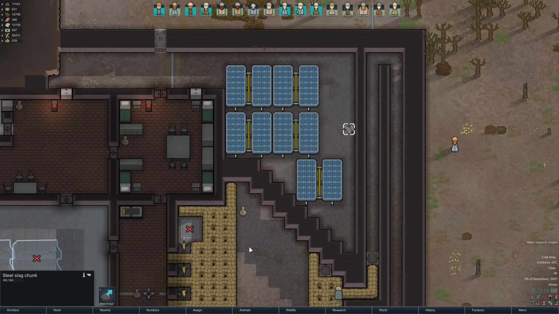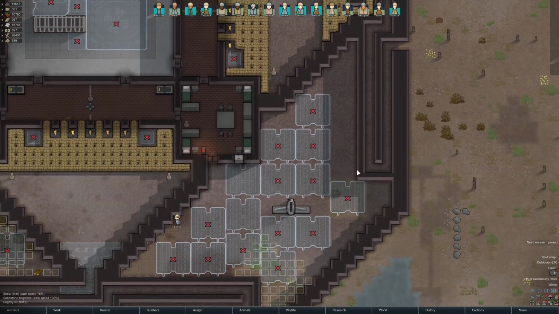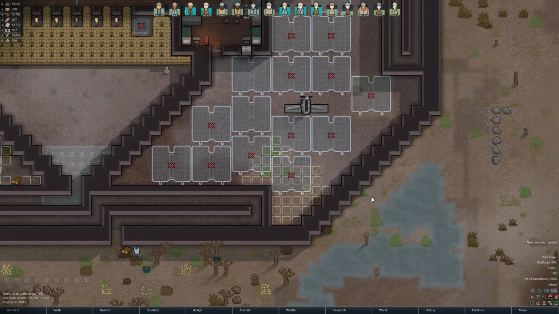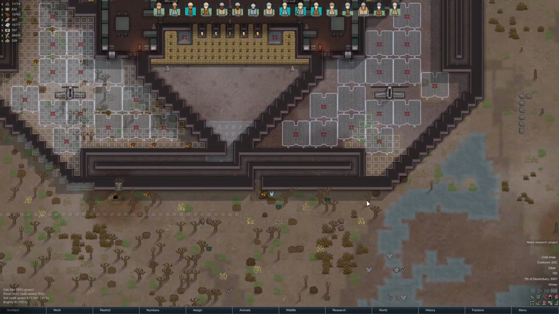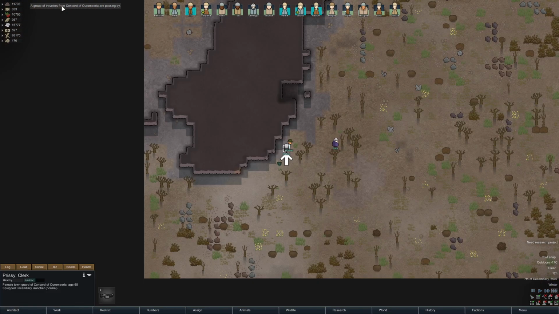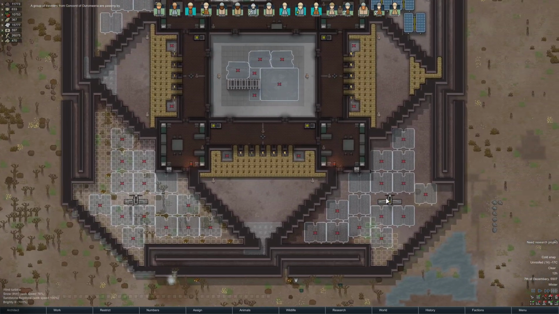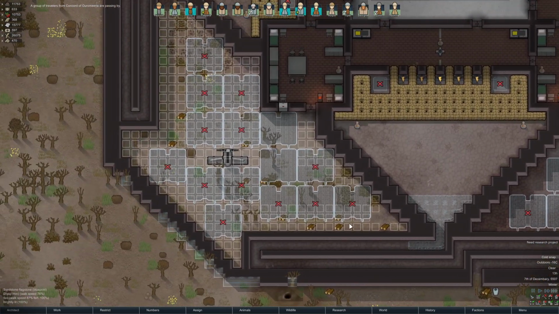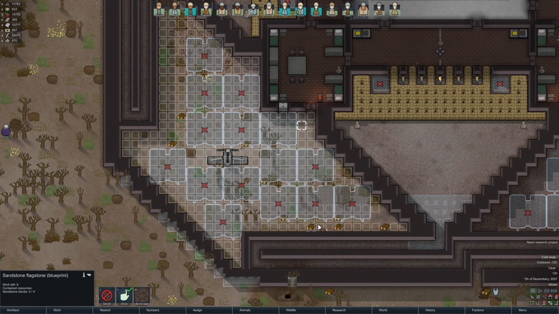There we go. Yeah, we're getting stuff built remarkably quickly, I have to say. I did not really expect... now, to be fair, we are playing on like the highest speed, but still, I wasn't prepared for that much flooring to be done. We still have a lot left, but yeah. I was prepared for less of it to get finished.